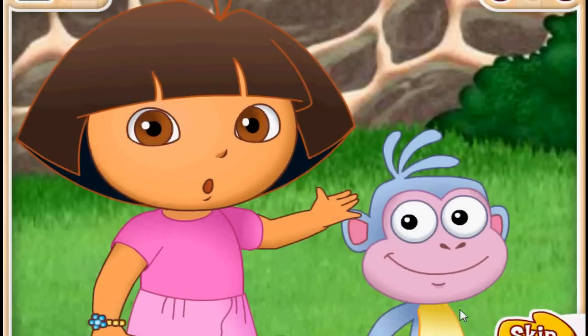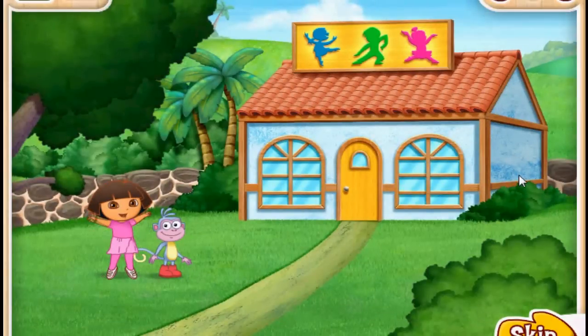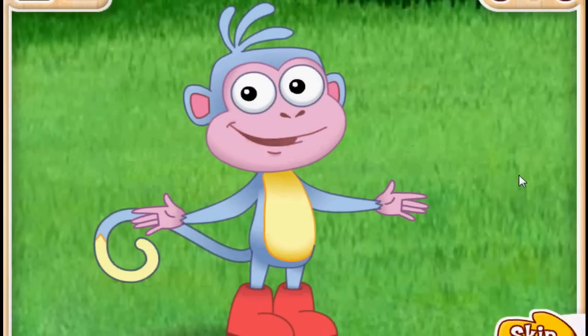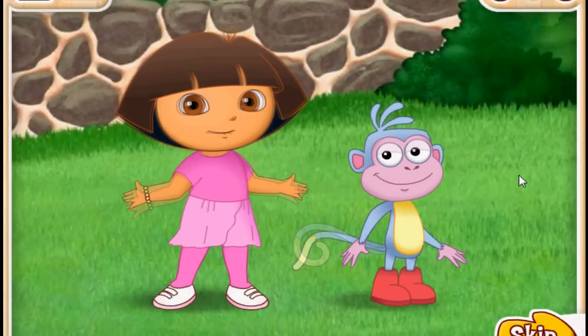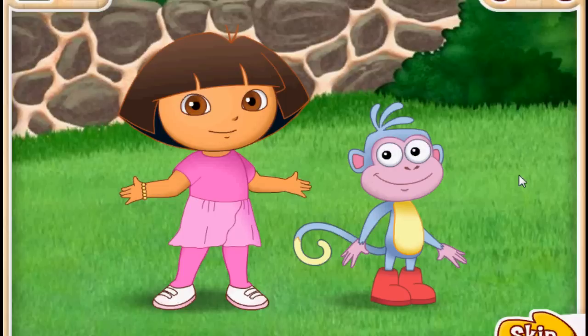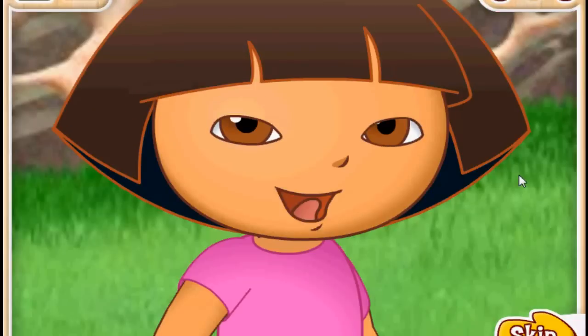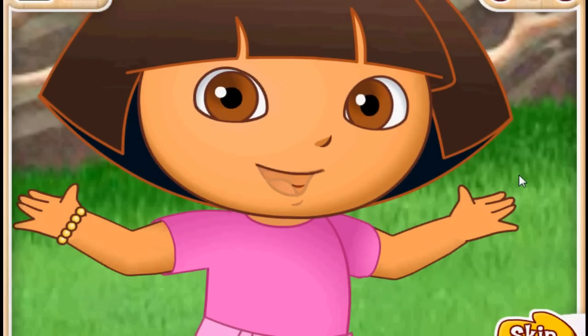new... Hola, soy Dora. And I'm Boots. And this is our dance school. I love to dance. And today, I get to start the big dance show. I can't wait for all our friends and family to see the dance show. Before we can dance in the show, we need to find our special dance costumes and wait for the delivery duck to deliver our dance slippers. Will you help us get ready for the big dance show? Great! Vámonos!